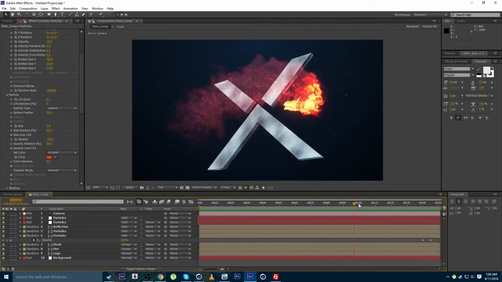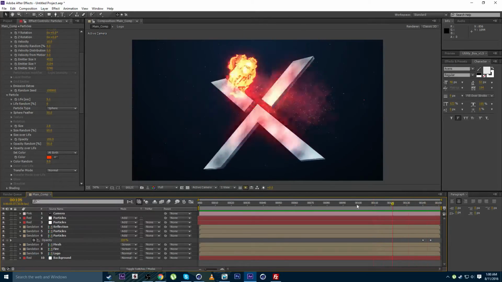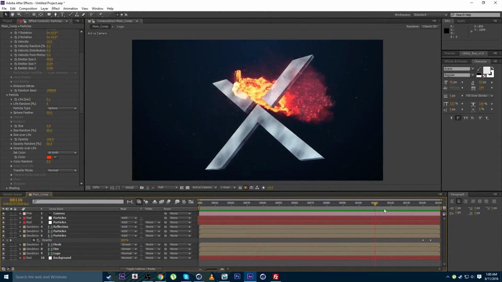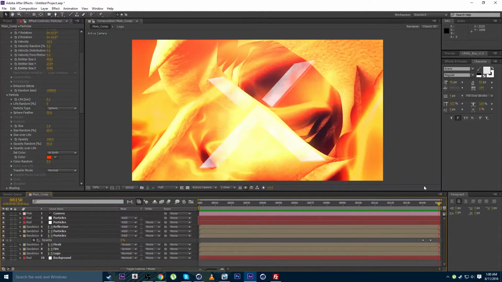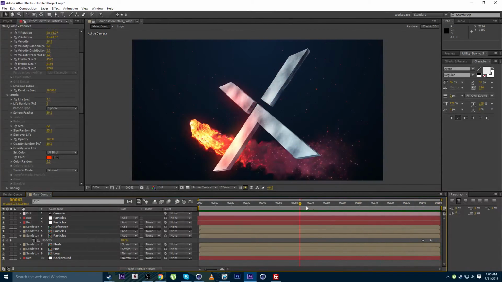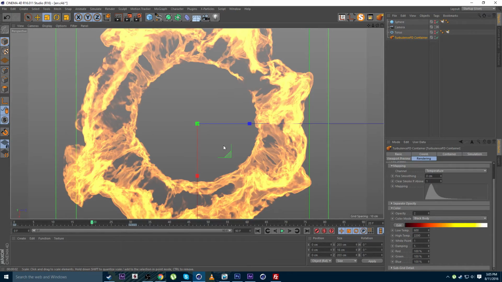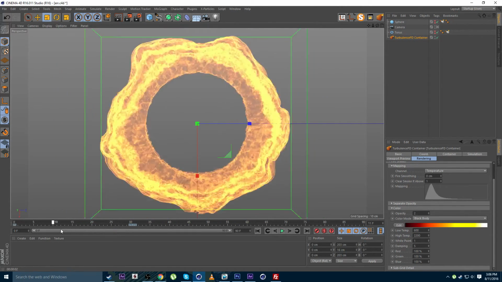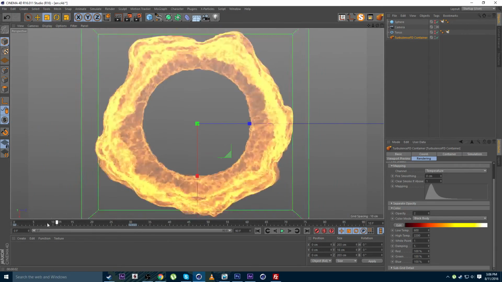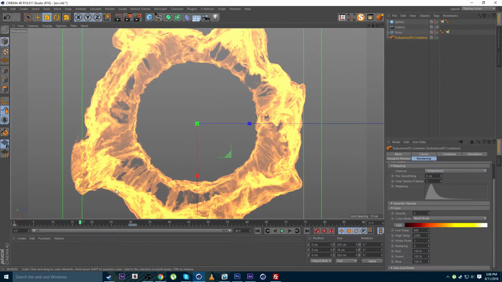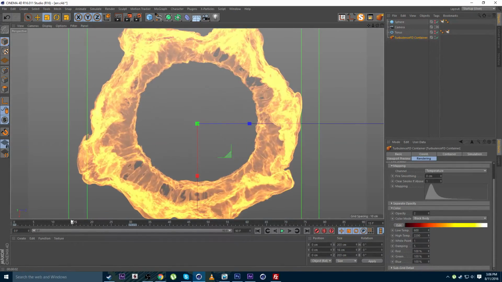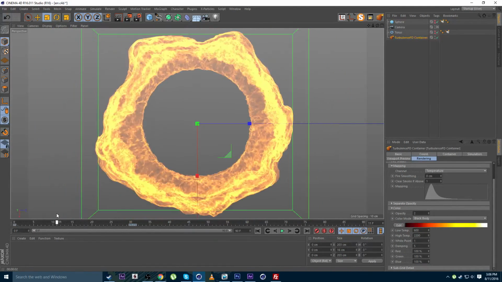Alright, so I'm actually happy with this result, and we can go ahead and take care of the last part, which will be the sort of like the title reveal at the end over here. And let's get started with that. So for our last composition, we will be needing sort of like this shockwave element or explosion fire reveal thing. And this is similar to the Shockwave pack from VideoCopilot, if you're familiar with that. So it's a really simple setup, and I'll show you how to do it in a few steps.